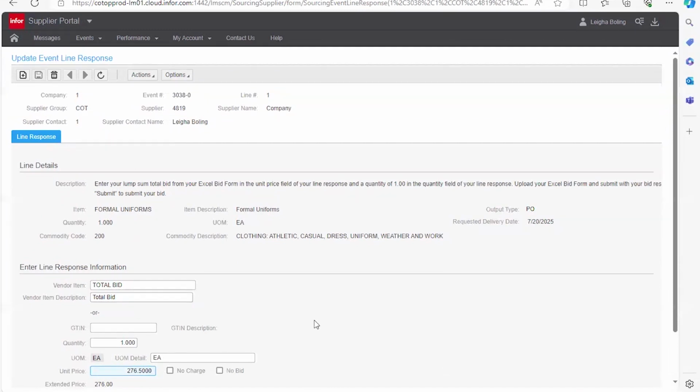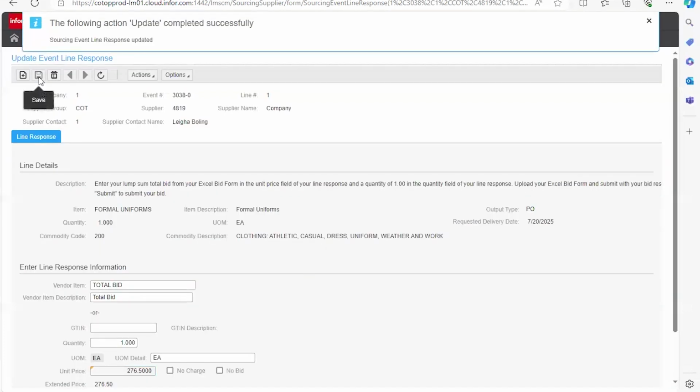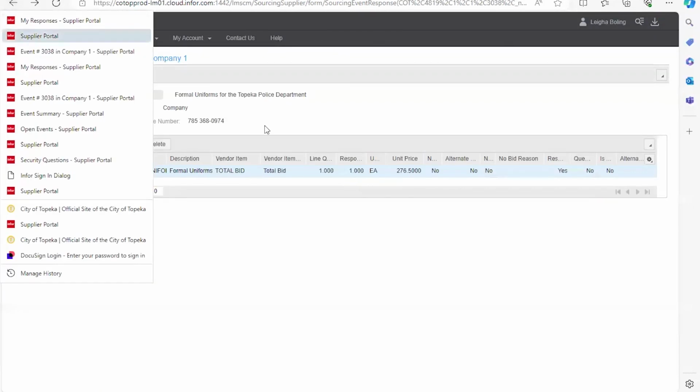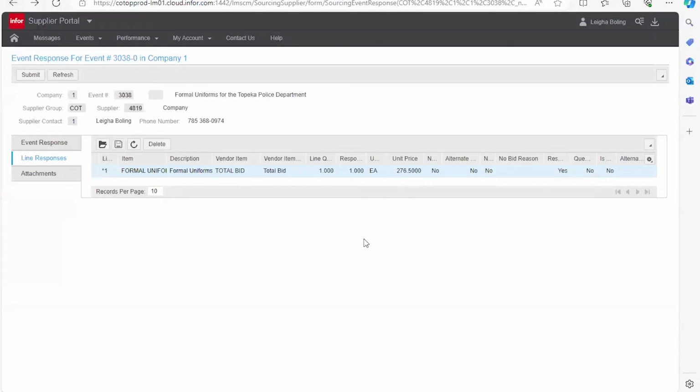Once I modify it, click off the field and your save button will be available. Click save. Then you can click back on the browser to navigate back to your bid screen. You will see my price now has been updated to include the 50 cents.